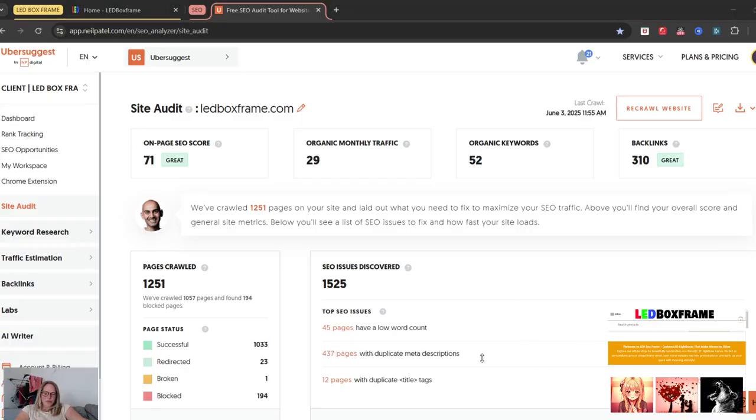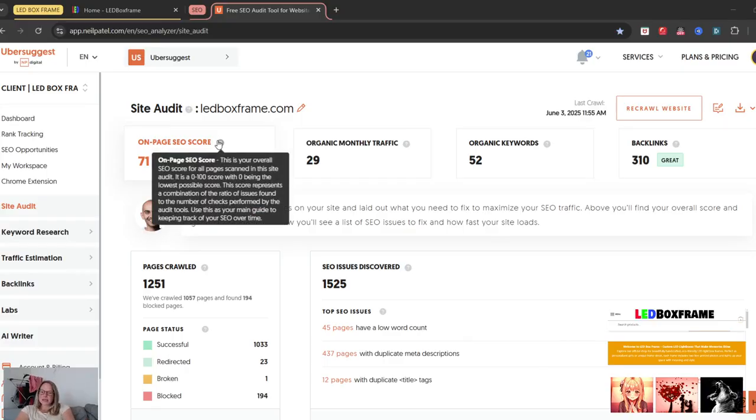Okay, so that's the one part. Okay, what else does it say? So, it is a 0 to 100 score, with 0 being the lowest possible score.